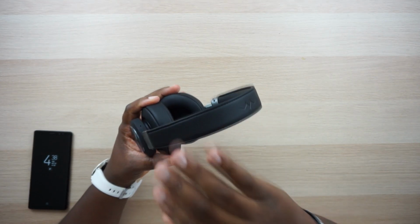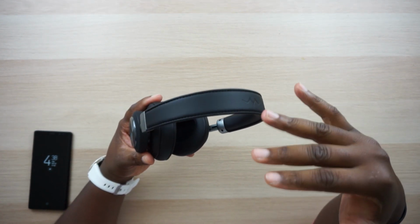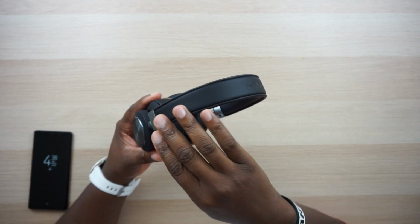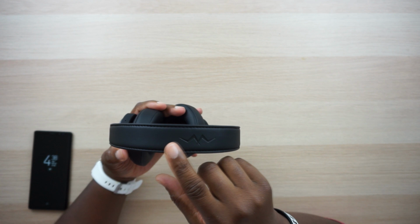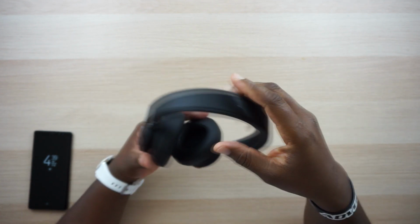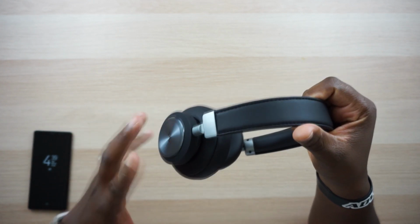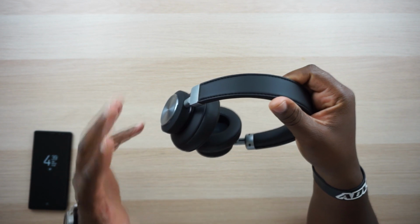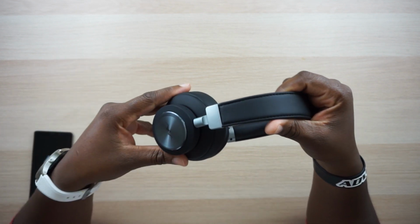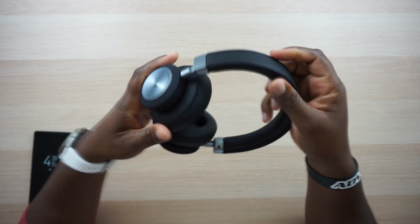Oh man, I love it. I love it already. The design language is almost the exact same as the Linner NC80, with the exception of now we have this soft vinyl on the top here with a little logo right there. Ooh, I like it. It's not overly done. I love it, love it, love it. These headphones look so professional. You can actually take these out as a grown man and not be too flashy. You can just listen to your music. Hopefully the noise canceling works very well in these as it did in the NC80s. I hate to keep comparing the two, but those headphones really impressed me so much that I'm really thrilled about having these.